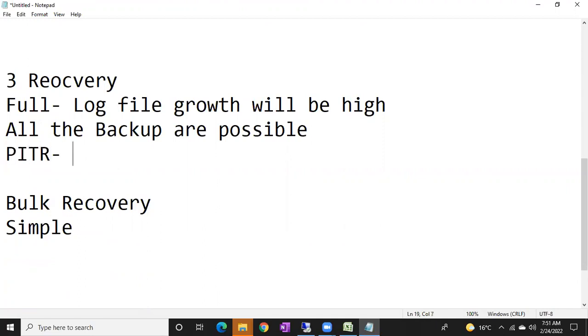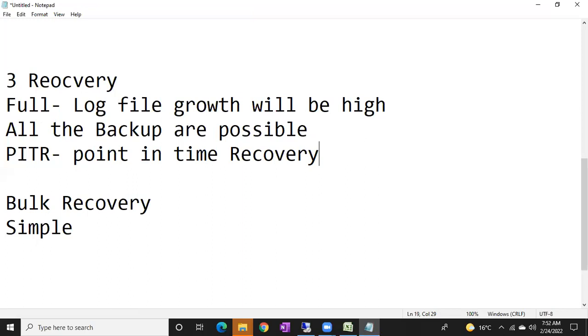So that is called PITR, point in time recovery. What is this point in time recovery, guys? Point in time recovery means recovering your database until just before it was corrupted, a second before it was corrupted. Imagine, yesterday we discussed it, right? At 8:14 it was corrupted. We cannot recover 8:14, because at exactly 8:14 it was corrupted. So we can recover at least a second before its corruption.